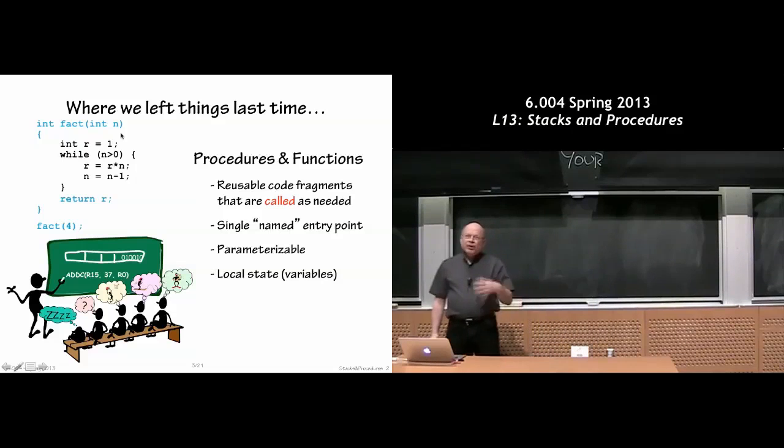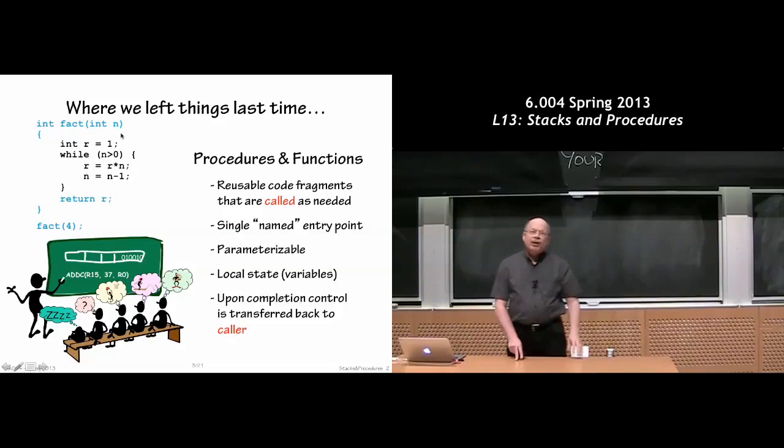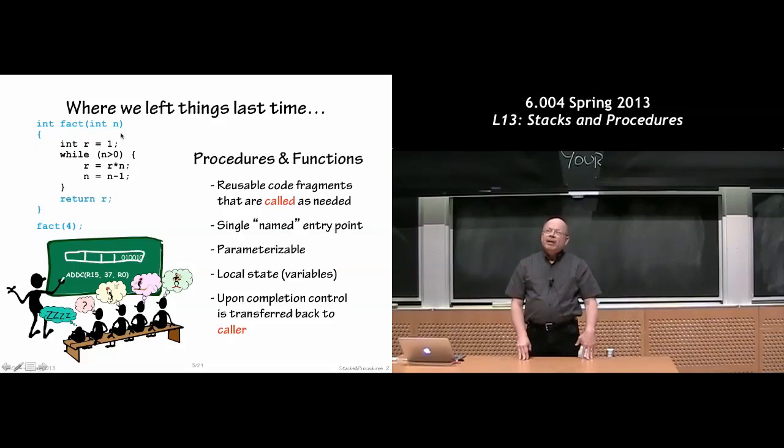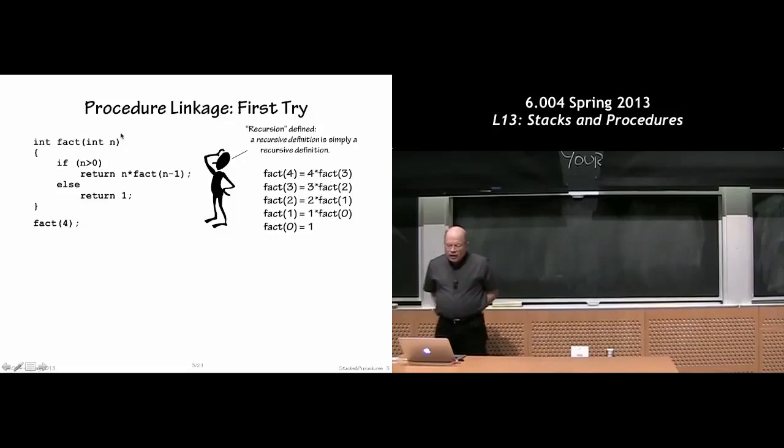So a lot of the most straightforward ways of doing procedure calls, of which we'll try one in a second, fail for various reasons, and then we're going to have to come up with a better convention. Okay, and as I say at the end, one of the things that happens with procedures is there's a transfer of control, but there's the expectation that the procedure will return to the caller, and then execution will resume right after the procedure call. So let's do a first try.